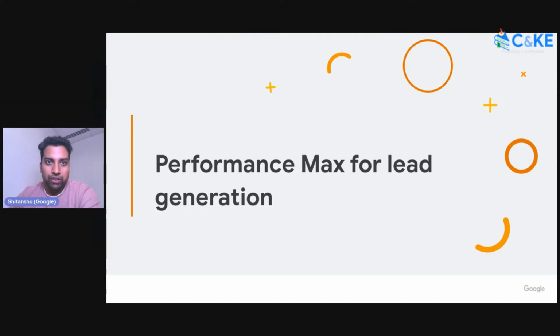Now, one of the questions that we received in the chat is from Harshit Verma. He asks, will there be cannibalization between search and PMax if run together, or will the best performing ad be shown without competing? The answer to which is pretty straightforward. If you have a search campaign and a PMax campaign, and both of them qualify for a particular search query, and your search campaign has a keyword which is an exact match of that search query, there's no competition.